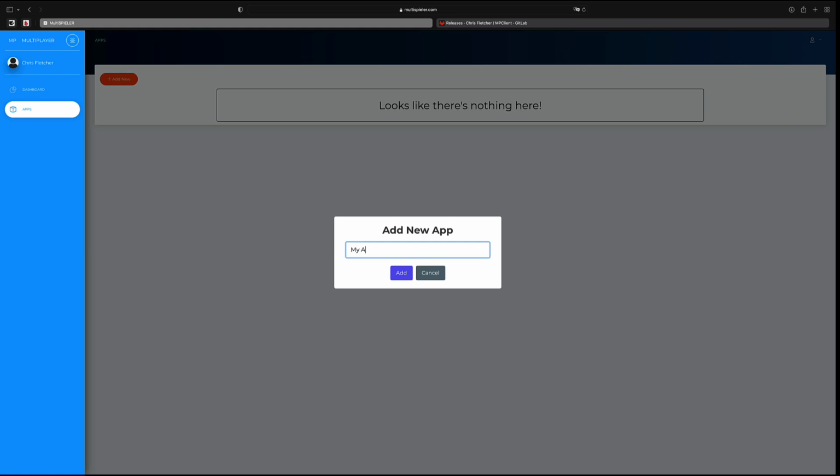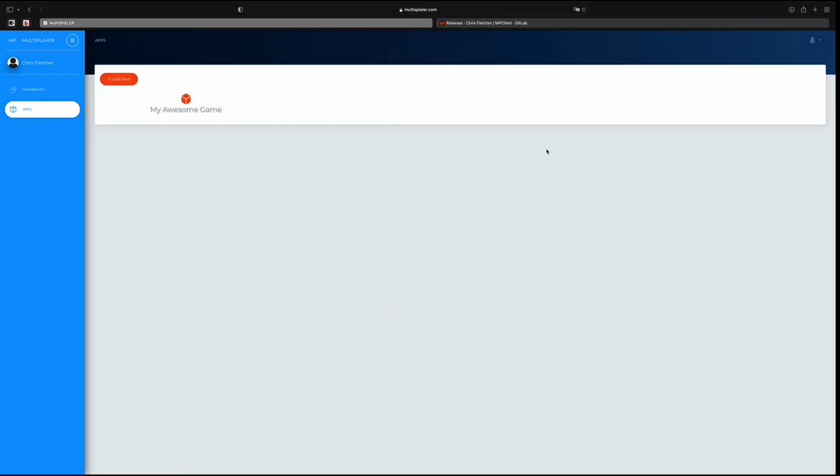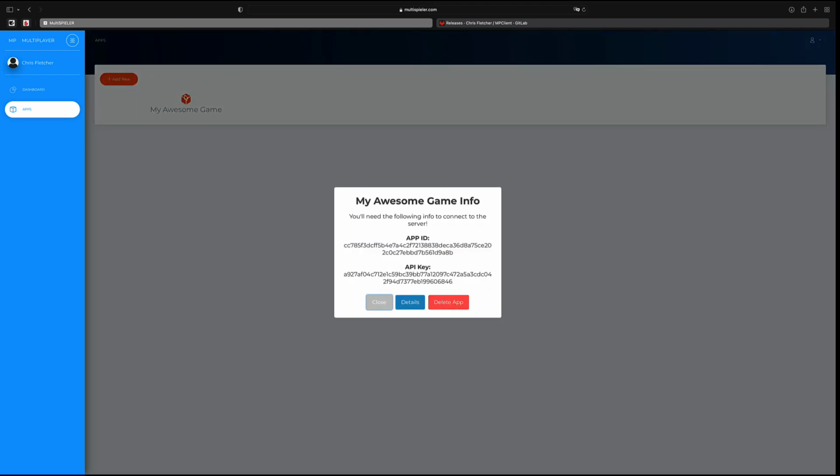So we'll call it My Awesome App, or Game, whatever. Click Add. So now you are left with this app ID and API key. And you're like, oh, okay, that's cool. Well, where did all my stuff go? It's okay. You can click on the game, and it'll give you those values again, right? So the app ID and the API key.